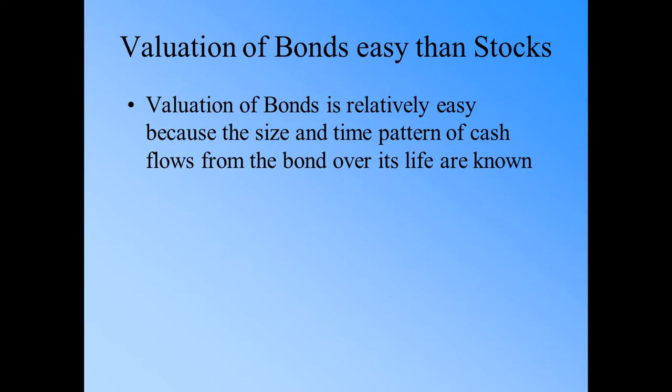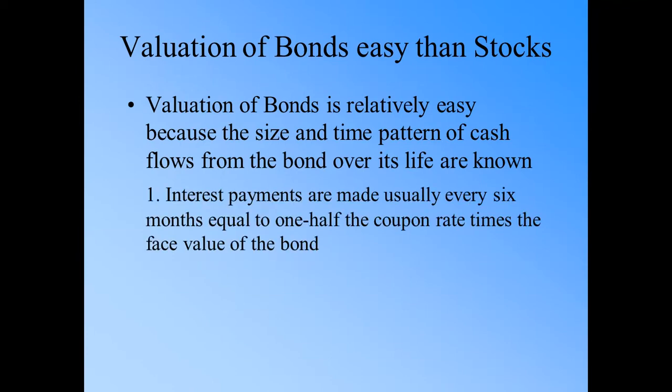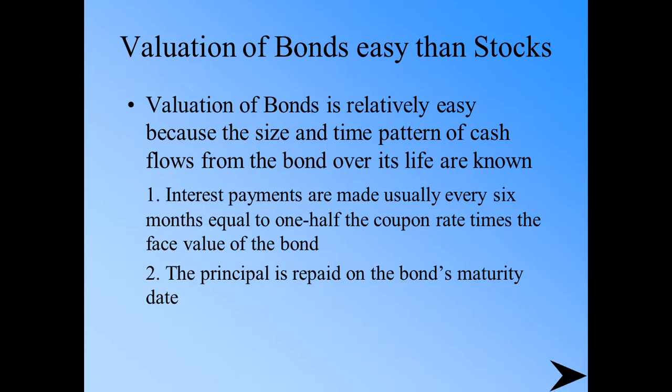In the case of common stock, you don't know how much cash you will receive, because the dividend is not certain. It depends on the net income of the business and even the board of directors' decisions. So these are the two factors: in the valuation of a bond, the interest payment and even the principal amount are known to you, while in the case of common stock you don't know how much price you will receive when you sell the share.